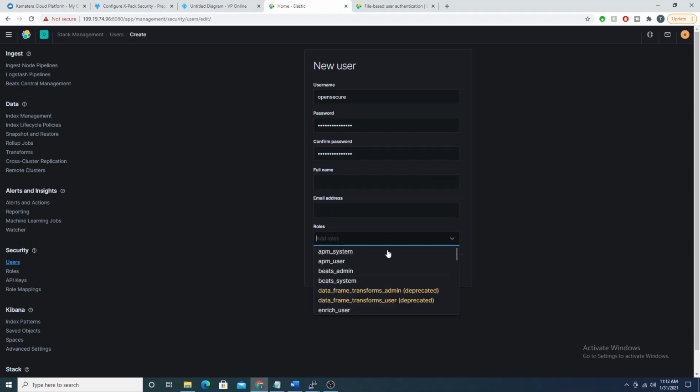We'll get into a little bit more of this later, but you can assign roles to users, which restrict them to maybe particular dashboards, particular logs, particular plugins within Kibana, like our Wazuh app, for example.